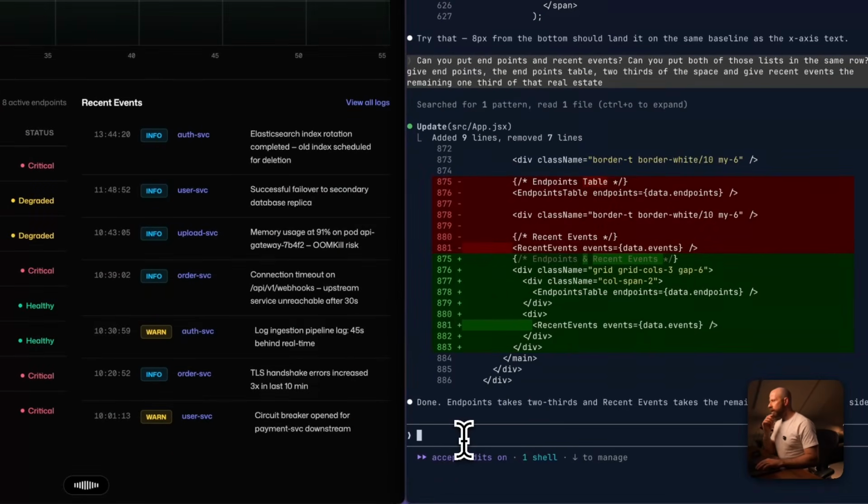And instead of making the recent events a table, stack some of those elements. So put the time stamp and the status in one line, and then put the description on a second row.